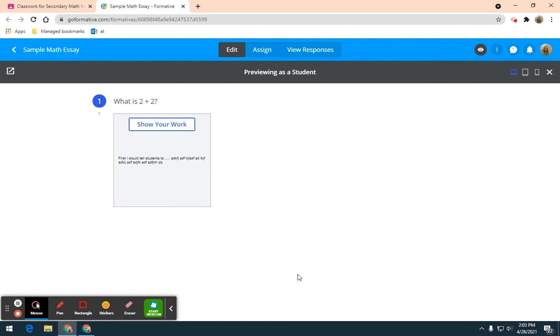I just want to reiterate, it says it in the directions. Make sure you stick to that time frame that you were given. If you are in the middle of typing and you don't hit submit, time runs out, you will not be able to submit after that designated time.